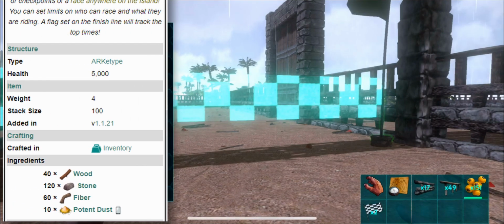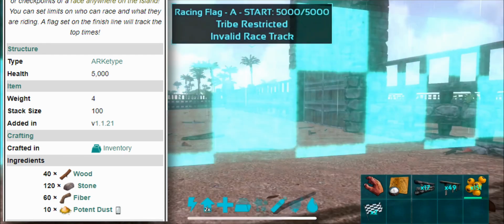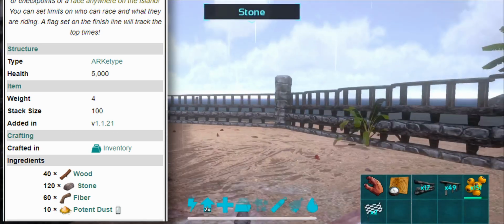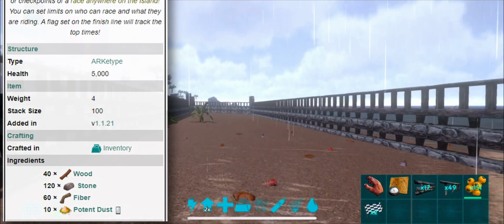Also, I forgot to add the racing flags can be crafted in your inventory, and they require potent dust in the recipe, so they are a little bit pricey. Each racing flag needs 40 wood, 120 stone, 60 fiber, and 10 potent dust each. On a good point though, if you accidentally misplace one, you can pick it back up to save on materials.